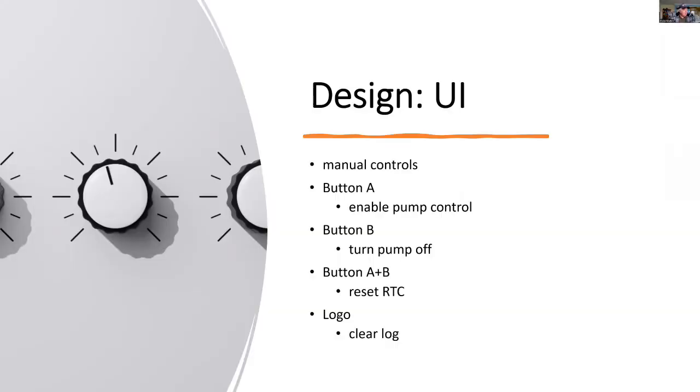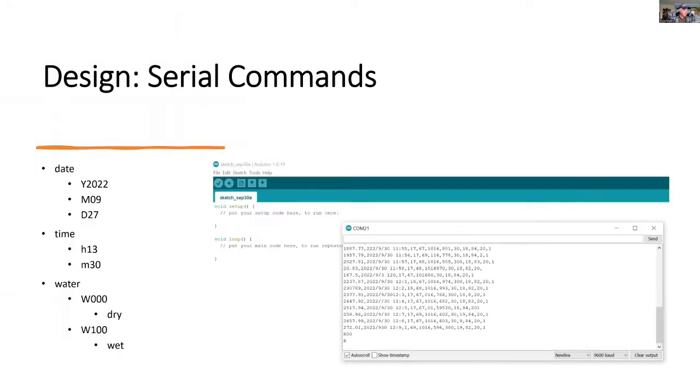For the user interface, there'll be some manual controls. So if you want to enable the pump, and this is a safety measure, you press button A. And to turn off the pump, just press button B. To reset the real-time clock, a combination of buttons A and B. And to clear the data log, just press the logo on the micro:bit.